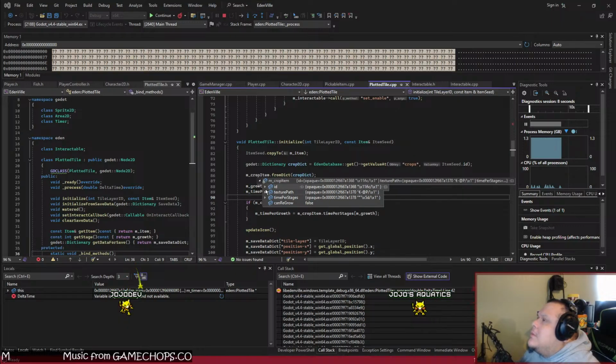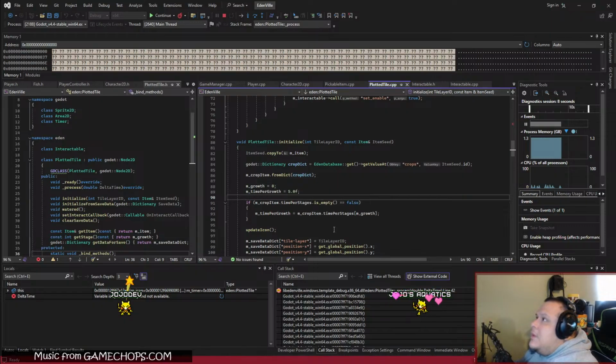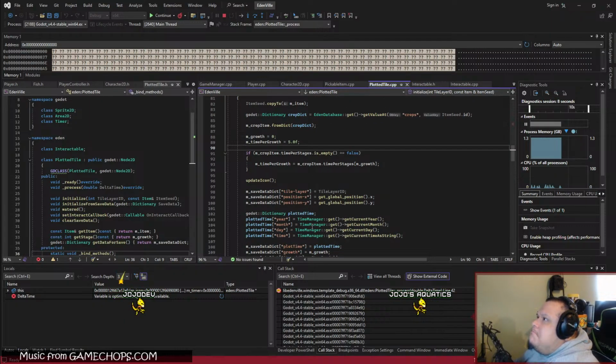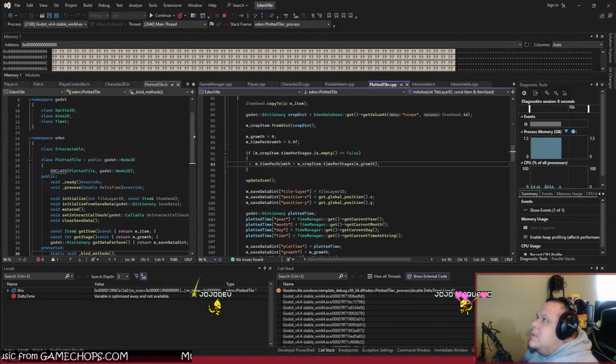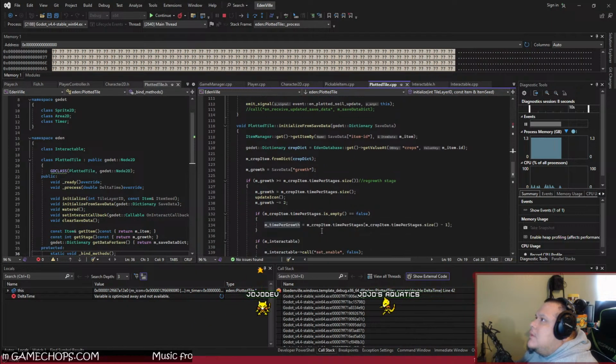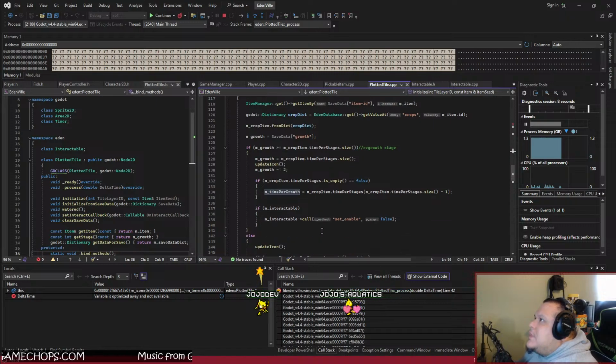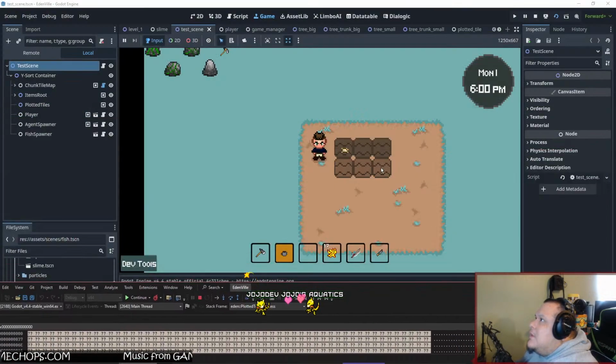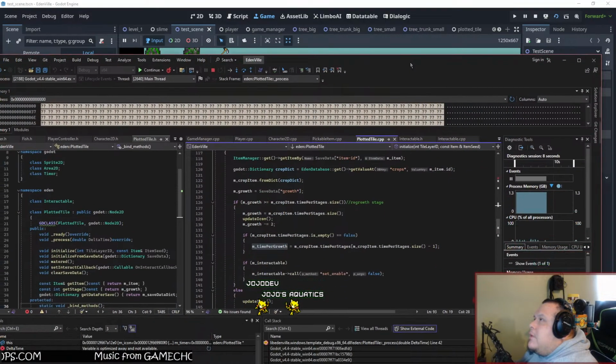And of course, Godot arrays and all of that stuff that has to do with Godot doesn't show me good stuff in here. I just wanted to know. But it looks like it might be this one though. I just want to show if this is the one with the seed, because these are all considered plotted tiles, if I recall correctly.